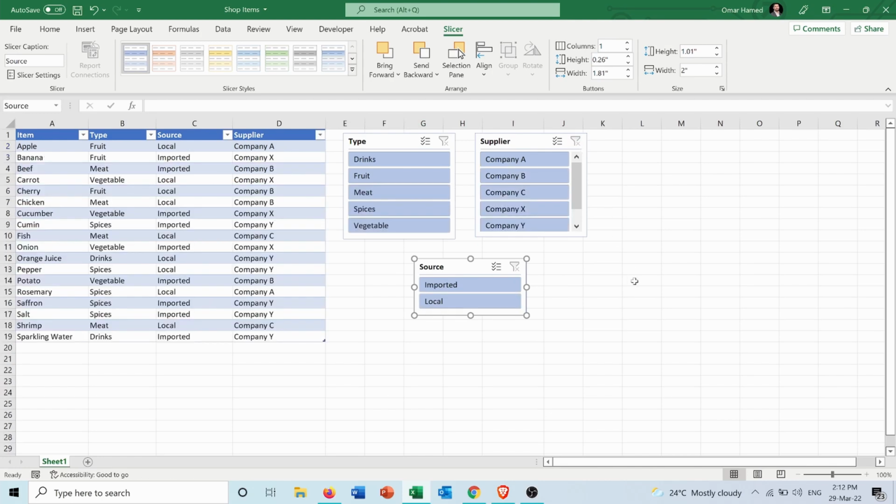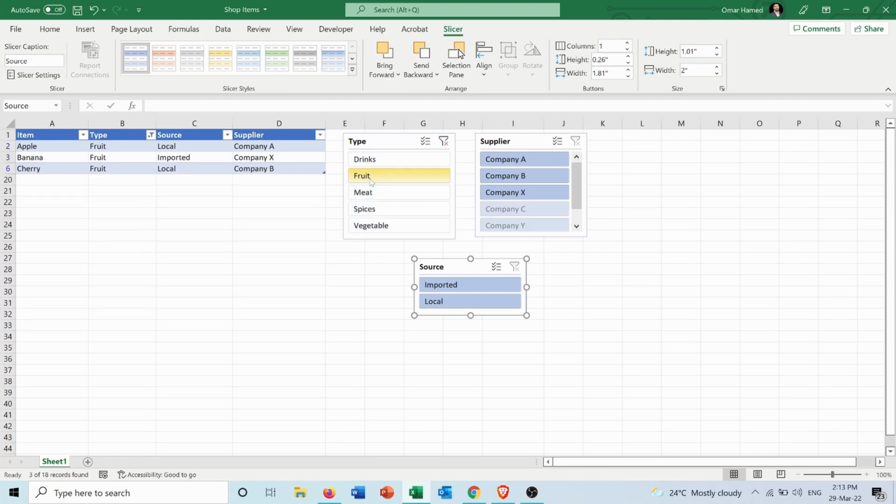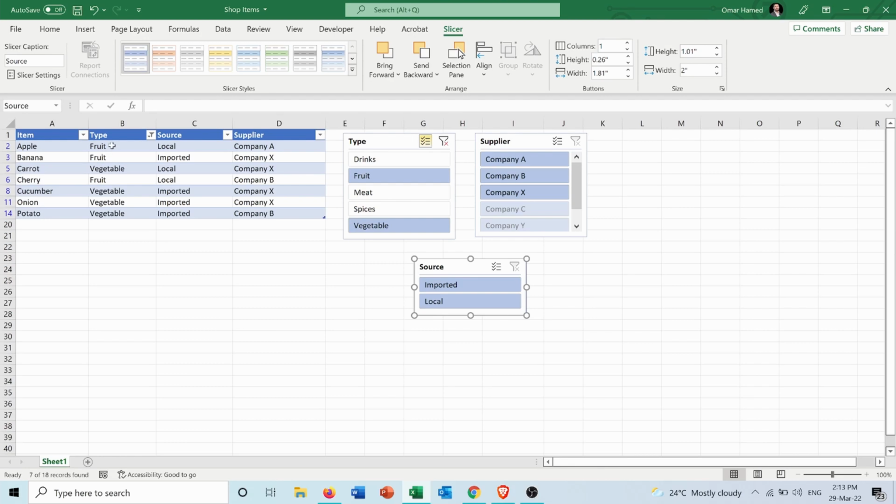And let's say that I want to see more than one type here. So for example, I want the fruit and the vegetables. If I press on fruit, it will select the fruit. Then if I press on vegetables, you can see that fruit is unselected. So how can I select more than one option per slicer? First I will choose fruit. Then after choosing the first item, here you can see this small icon, multi-select. So I'll press on it. Now it's enabled and I will press on vegetables. Now you can see that it filtered the fruit and vegetables for me. So this is a very easy and dynamic way to filter your data very quickly and in a visual way.